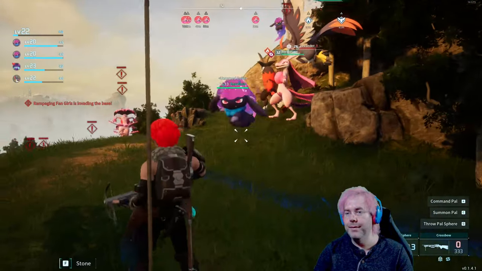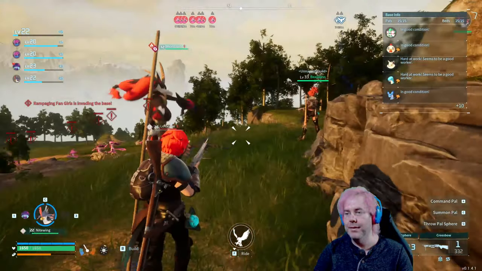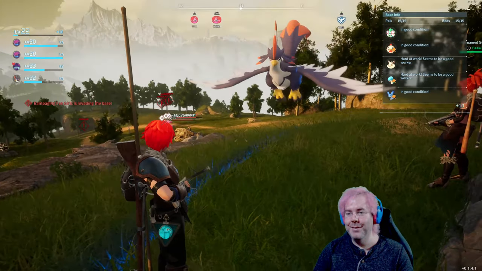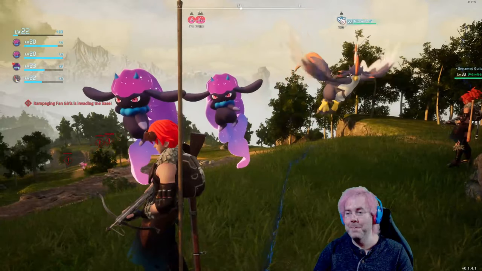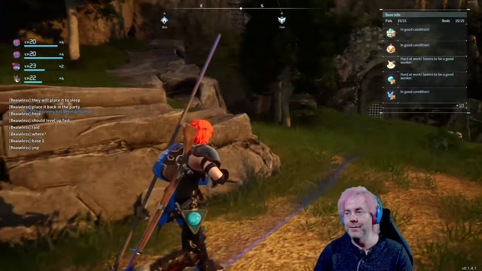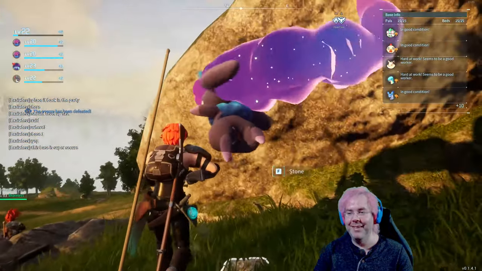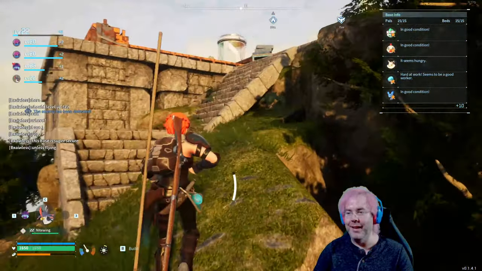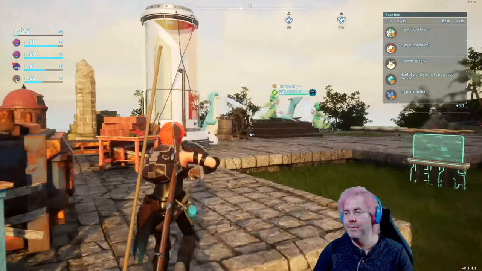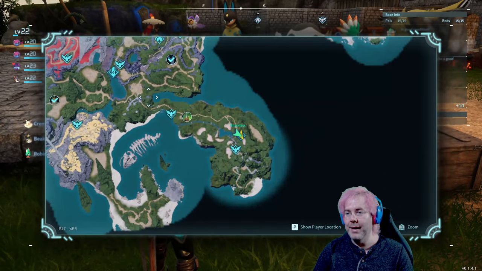Oh. They're active again. They're running away. Okay. The enemy has been defeated. Seems like it. Unless flying, yes. Alright. Back to base 3.